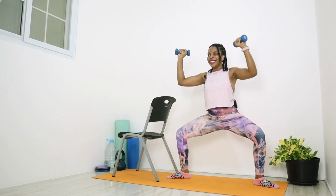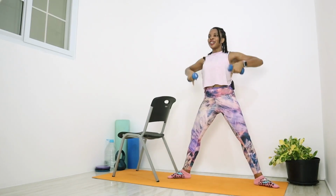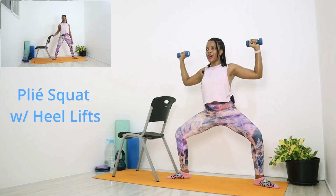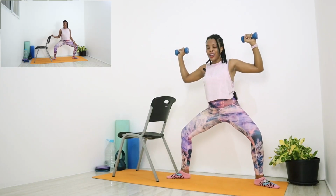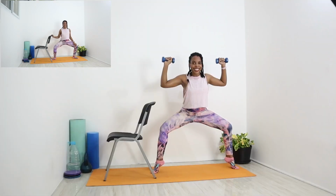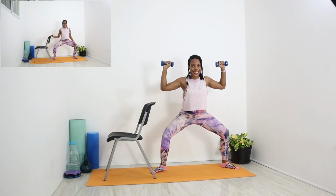10, and up. Gonna lower into that plie squat yet again. This time we're gonna hold our arms out, and from here, just gonna take our time lifting both heels off the mat for a heel lift, and lower. Gonna do that 10 times. Holding this position, stay nice and low. Go.